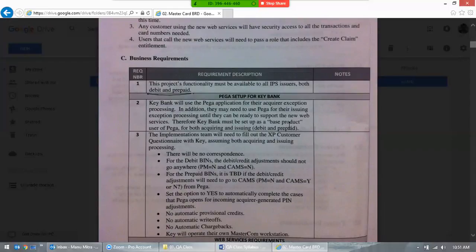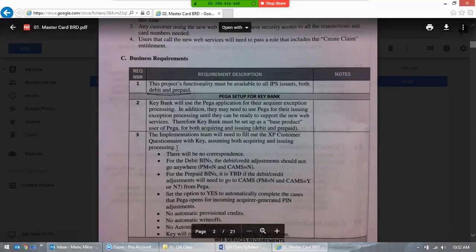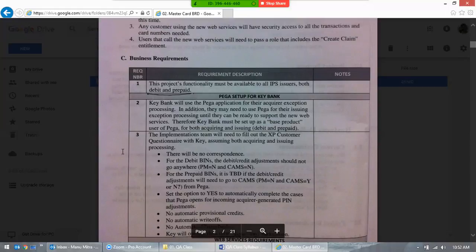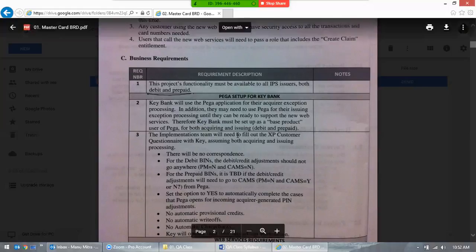This document is prepared keeping a lot of people in mind. The Scrum Master has his own job and responsibilities, so he has to look through this document. The developer has to look through it, and the architect too. So a lot of people are involved here. It's not just that I read this and I know everything.